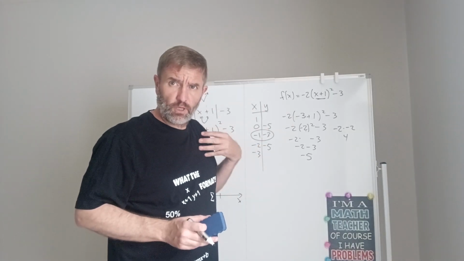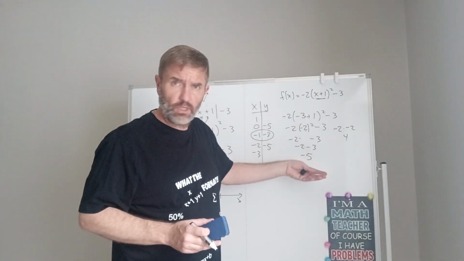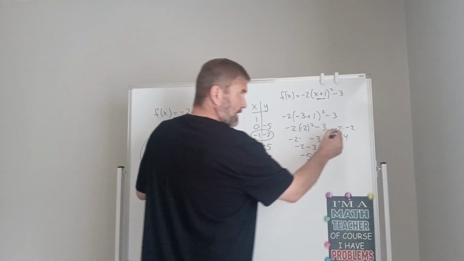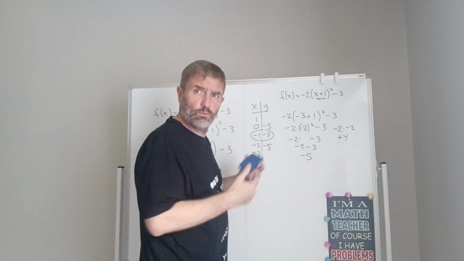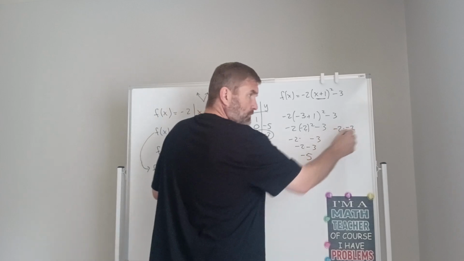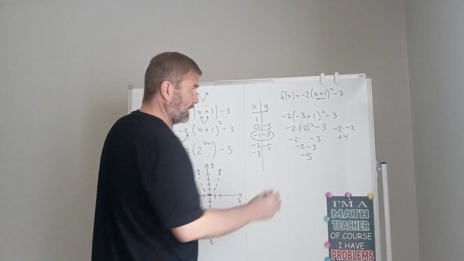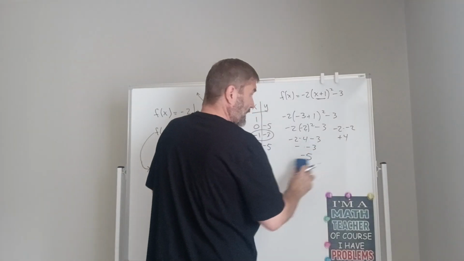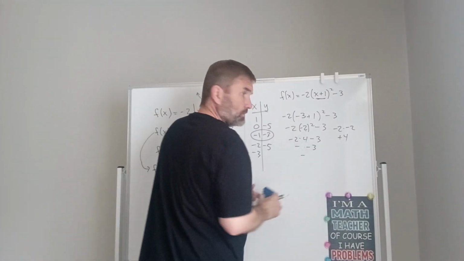Do you see what I'm talking about by trying to find a way that makes it easier? You don't have to do it all at once. Break it into pieces. Negative times negative is a positive. If it helps you, write the positive down. Then 2 times 2 is 4. That should be memorized math. Now, what's negative 2 times negative 4? Well, okay, you can't see that in your head, yes? You can't see it. So write it out.